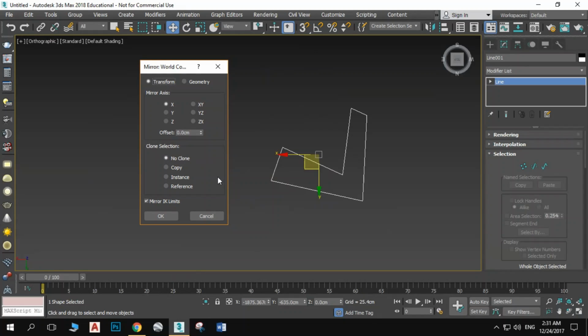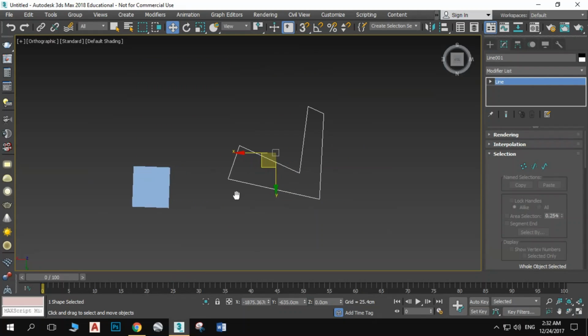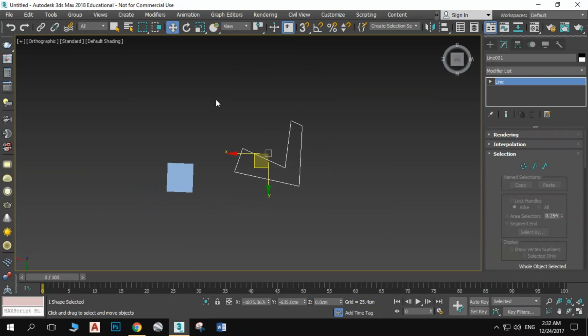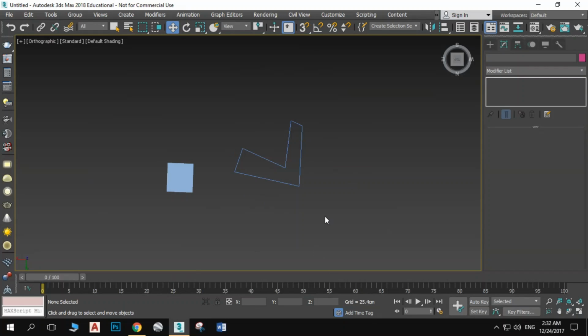So it gives me some options. I can mirror on an axis also. I'll just keep it on the x-axis. Copy as mirror as instance, which will keep the original shape, but when you change anything here, it will change in the original shapes also. For now, I'm just gonna say no clone, and okay. So I have the object mirrored.